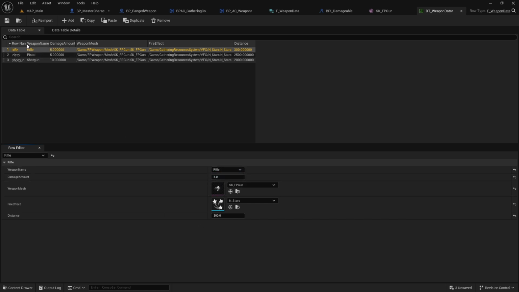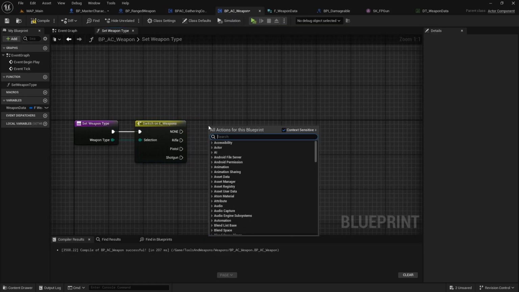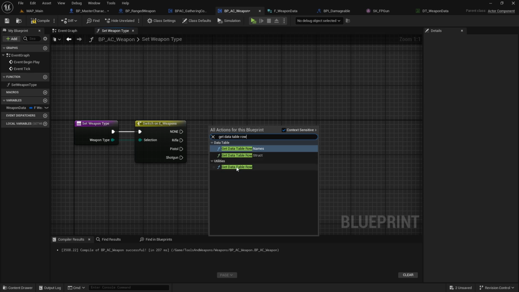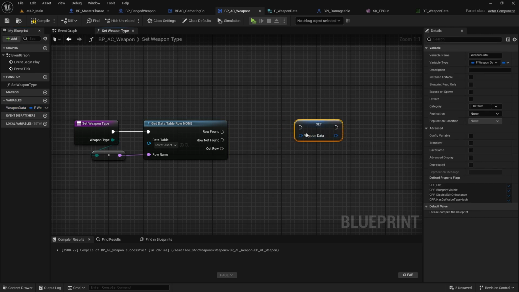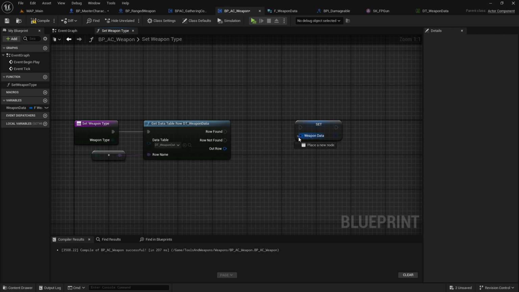So now it says row name. That matters. Row name matters. There's a reason we're doing it like that. Because if you go back to this, I can now do get data table row. Drag that into there. That will turn that enum into a name, and now it will find that row and spit out information from that data table, which we can then use to set the weapon data.